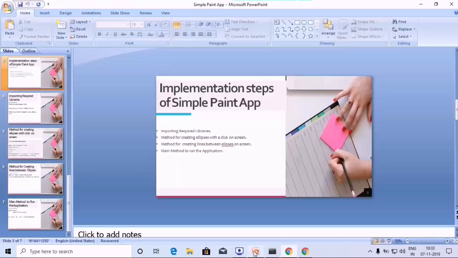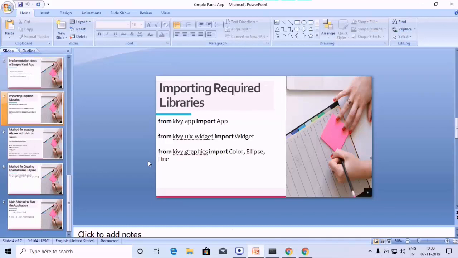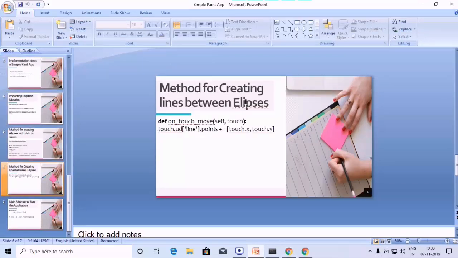Let's now go ahead and create the second method, which is for creating lines between ellipses. So whenever I'm clicking on the screen, an ellipse will be created, right? Whenever I'm dragging the mouse while holding the click button, a line will be drawn between the ellipses.